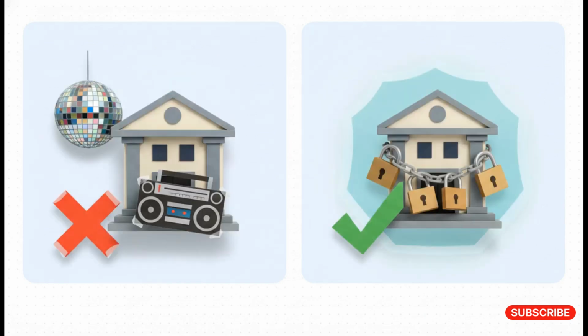Then we have R for relevant, and this brilliantly illustrates why context is literally everything. Look at this irrelevant goal. Add a music player in a banking app. It's incredibly absurd, right? Why on earth would I want to DJ my checking account? It doesn't matter to the project at all. A relevant goal has to be important and useful, like improve security in the online banking system. Every single task has to justify its existence in your software.